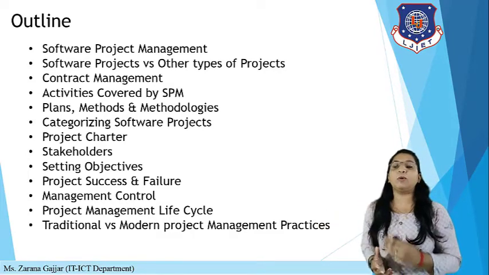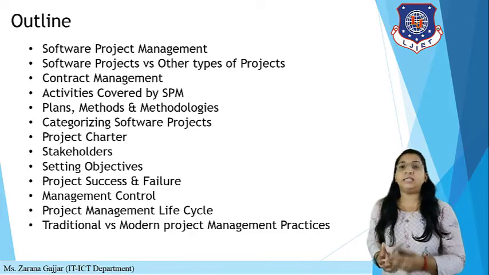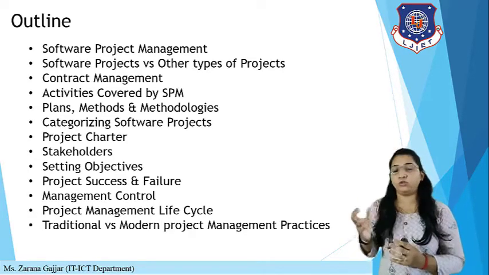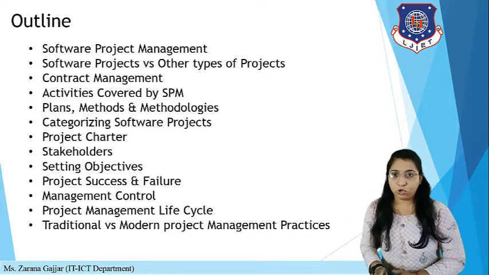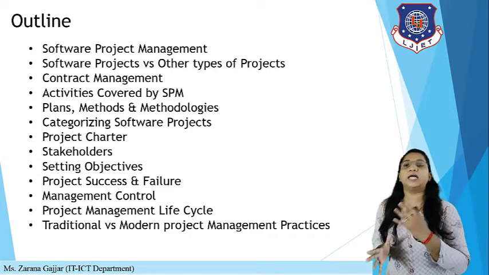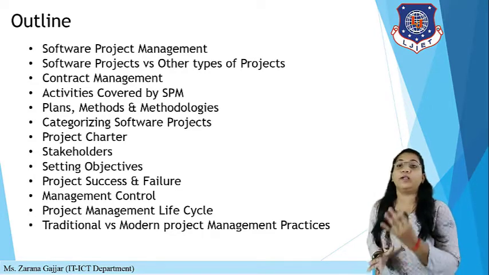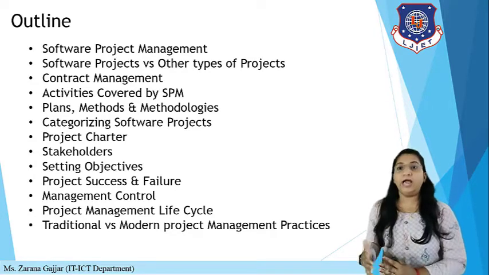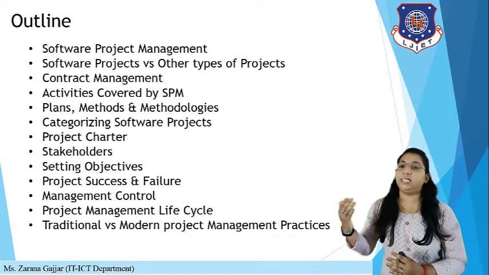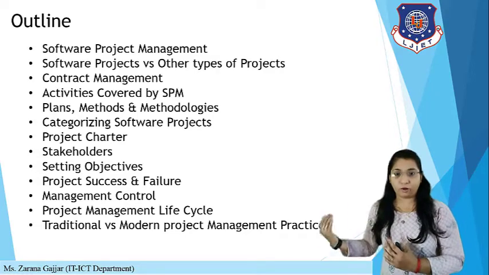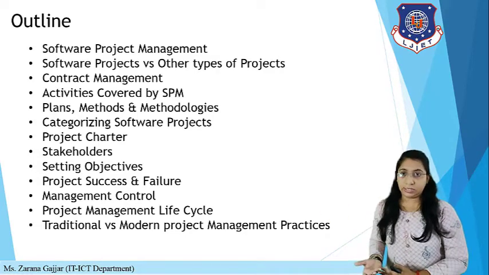Then we will also learn about setting objectives too. That means if you are developing any software, you have some objectives for developing that particular software. So we will discuss about what are the objectives. So what kind of objectives we have to set for developing any software project. Then we will learn about project success and failure. That means what are the reasons for software failure as well as project success.